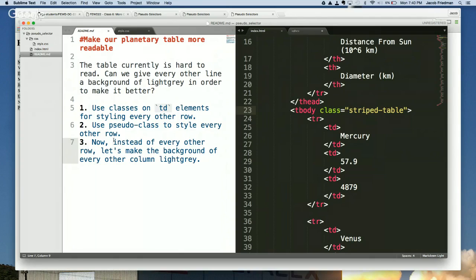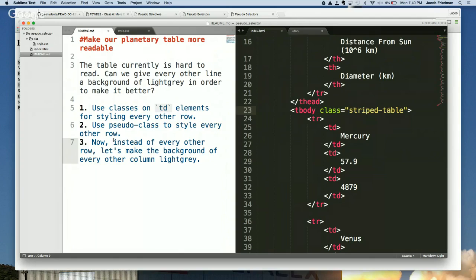Yeah, so remember that the THs are just the headers. Yes, so the child just means your element child.